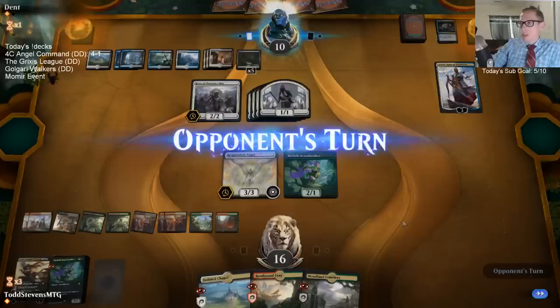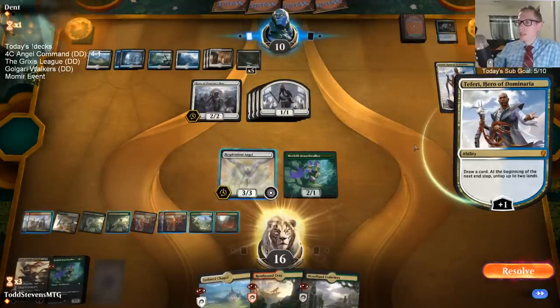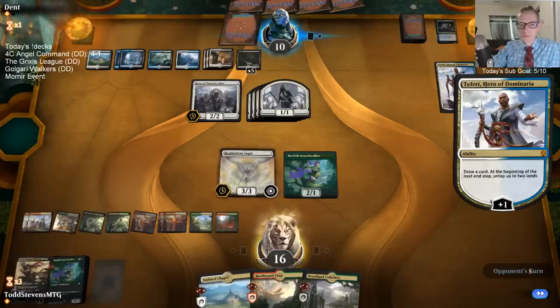Who knows, if our opponent has no interaction, no removal or anything, like how they were minusing their Teferi, which is a good sign, maybe this Resplendent Angel can take over.